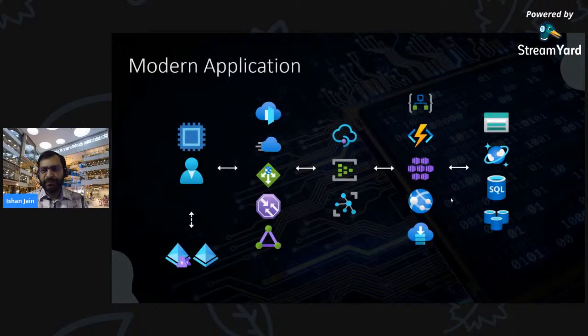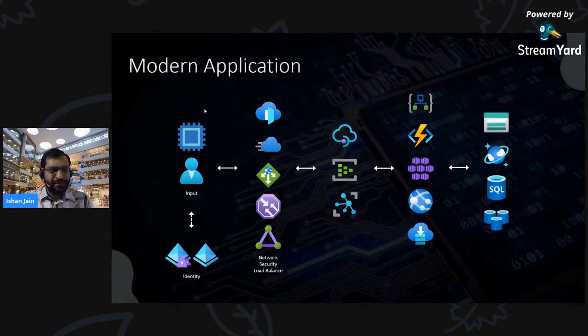And if we have a modern application, it's still a similar architecture. It's not going to change fundamentally. So here we have input, which needs to be identified in some cases, like authenticated and so on, so that anything can send the data to you. Then we have a network layer, which does the network security, load balancing, and makes sure there's no congestion on your side. And then we have our ingestion control.